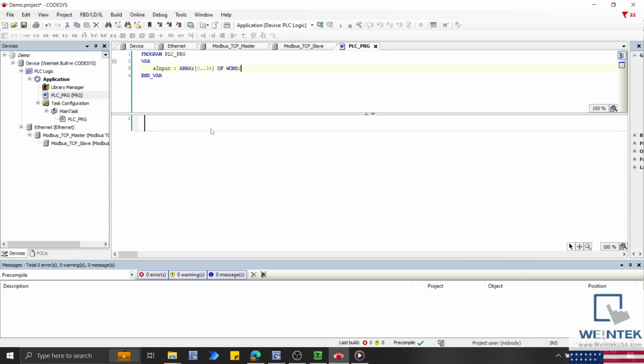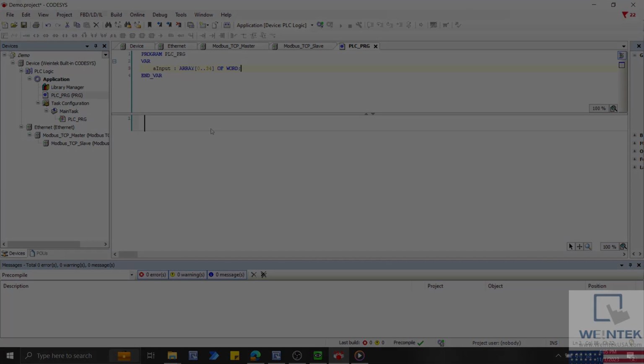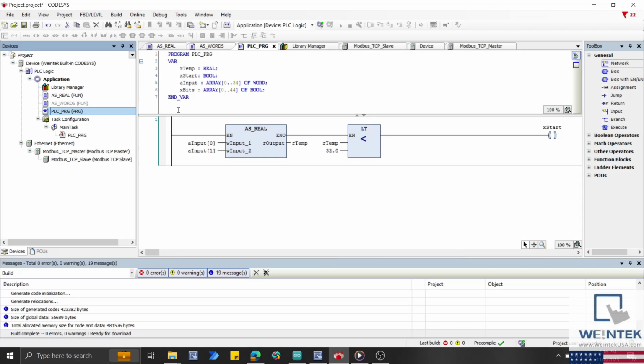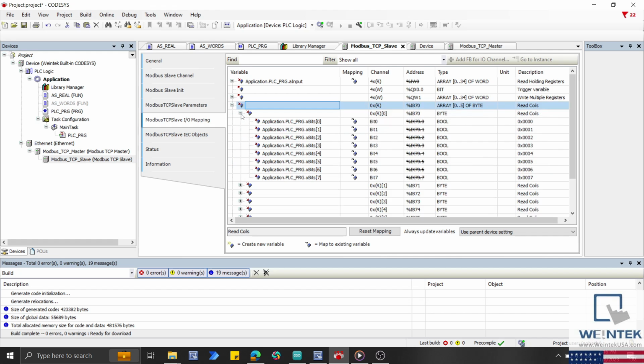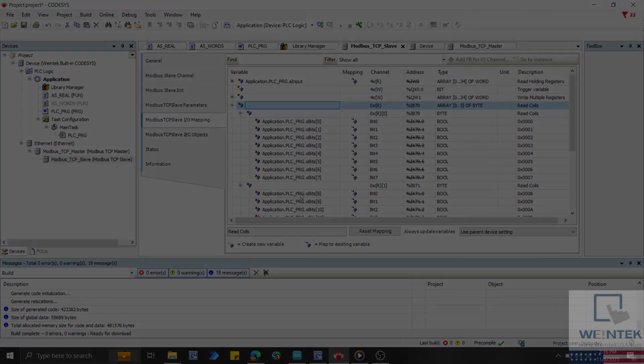Let's define a few more variables and a simple program while we complete our mapping. Since the type of our 0x read channel is an array of byte, I've mapped variables within an array of bool to bits within this channel individually. But you can also access a bit within a byte using the method shown.